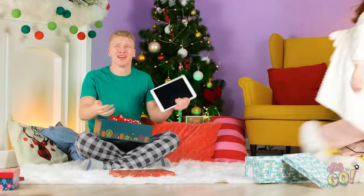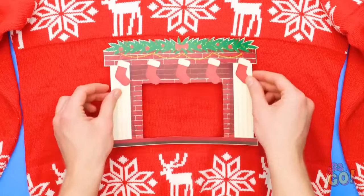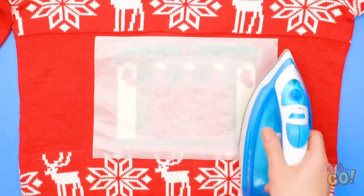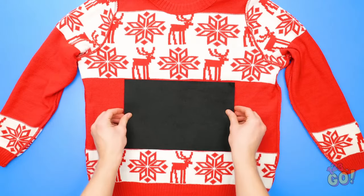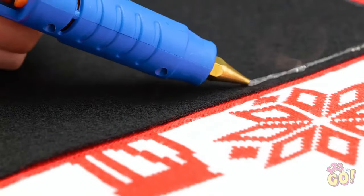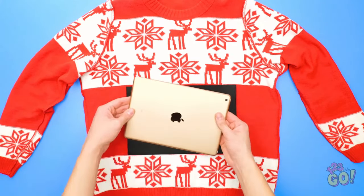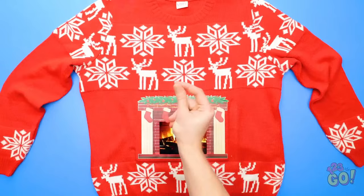Here! Take it back! No! Wait! I love it! Come back! I think I know how I can make things better. Take the Christmas jumper and add a cutout of a fireplace. Next, use iron-on transfer paper and iron over the fireplace. Cut out a square of material from the front of the jumper. Turn the jumper inside out and place a black piece of fabric on the jumper. Glue around the edges of the fabric, leaving one side glue-free. Make sure the edge without glue is at the top, creating a pocket. Press down to make sure it's smooth and stuck on. Slide the iPad into the fabric pocket. A cozy fireplace jumper!